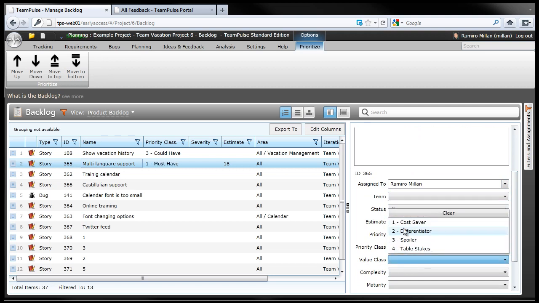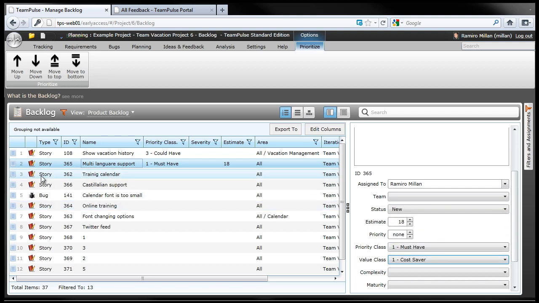So all the changes can quickly be done from here without having to go into the application and open up the individual requirements. So it's a quick way to step through and continue grooming and maintaining your backlog to ensure that the ordered list matches with the vision.